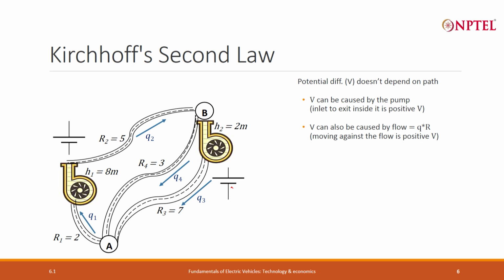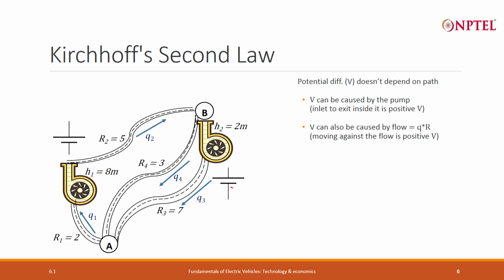And what Kirchhoff's law tells me is that in any circuit, the potential difference between one point and another will be the same irrespective of the path that we travel to measure the potential difference. And there are two ways in which the potential difference can be caused. One is the product of the flow and the resistance, and the other is just the battery or the pump or whatever is causing the field. The sign convention that we normally follow is that if I am traveling against the flow, then it is like traveling uphill and I am gaining in potential.